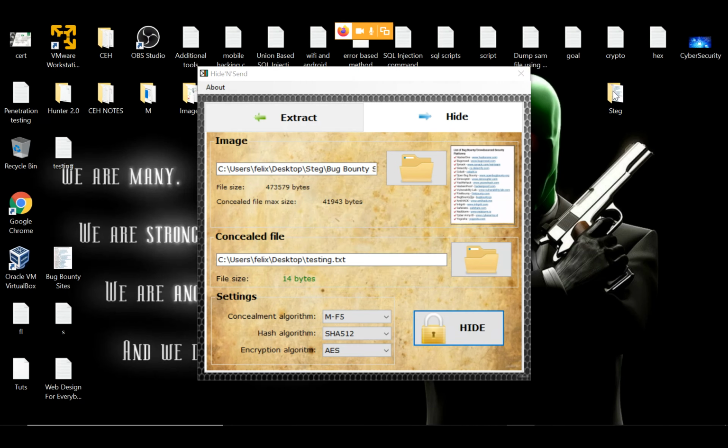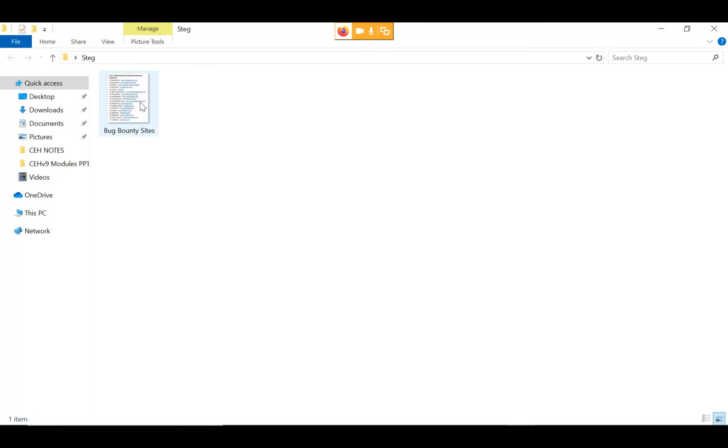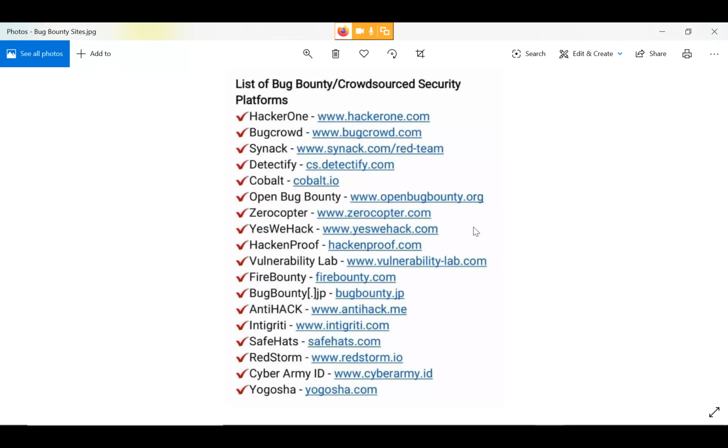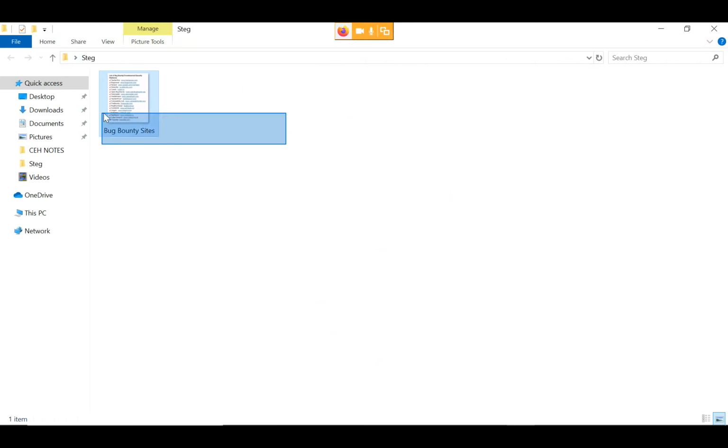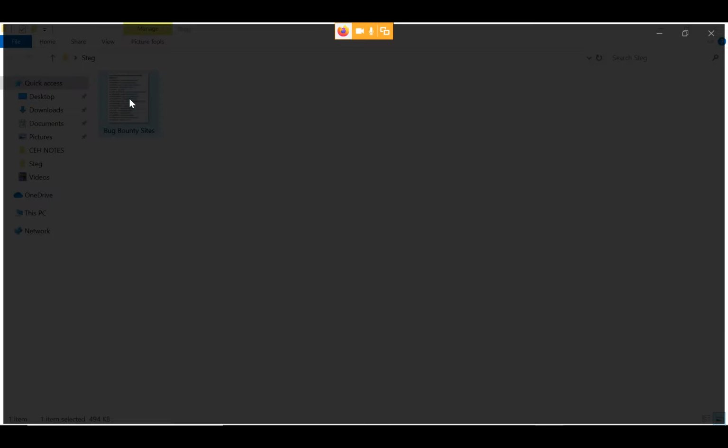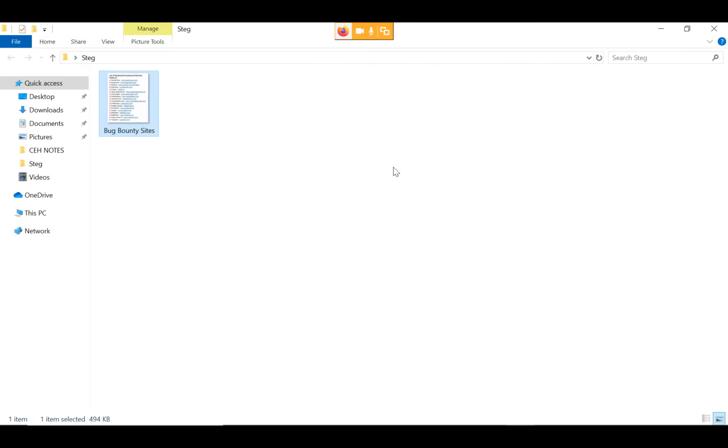Let me show you. If I open this, there is no text file. You can open this image, and it looks comparatively fine. There is nothing visible inside, and nobody is going to doubt that there is data inside this. So we can completely hide it. Anybody can open this and do anything, it's completely normal. This is the stack folder, and in this folder we only have the image. We don't have any TXT file or anything.